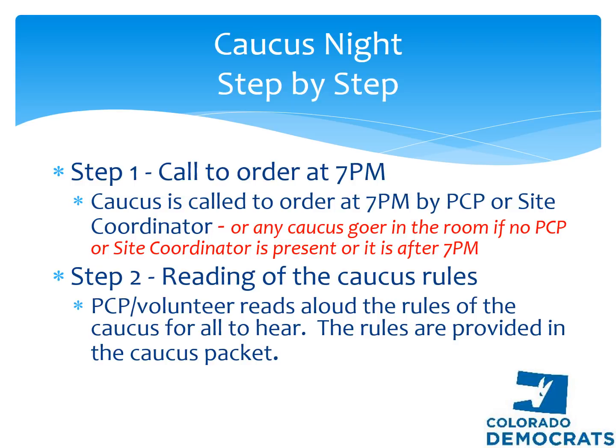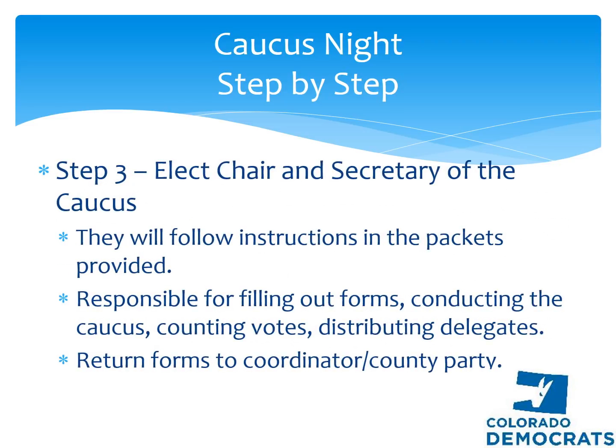Step 2, the caucus rules are read aloud, and those rules are provided in your caucus packet. Step 3, a chair and secretary of the caucus are elected amongst the people who are present. Don't worry, your duties are only for that night and that night only. You will follow the instructions in the packet. You are responsible for filling out the forms, conducting the caucus, counting the votes, and distributing the delegates. And most importantly, you are responsible for returning the forms to your site coordinator or to the county party at the end of caucus.